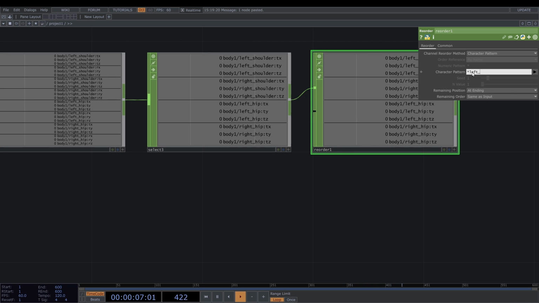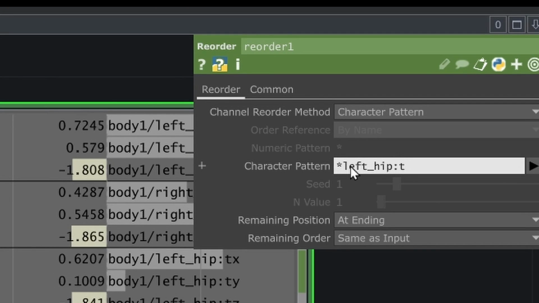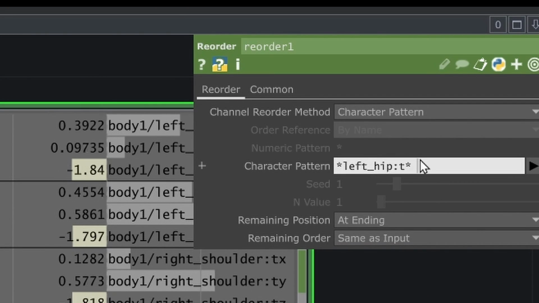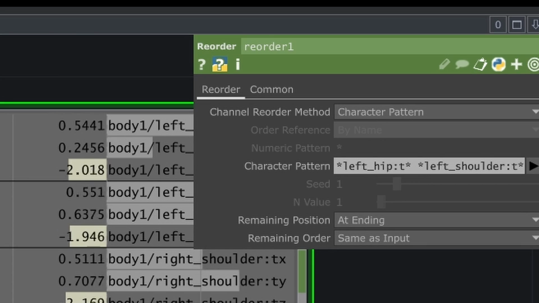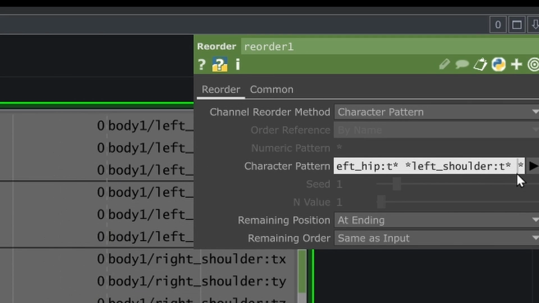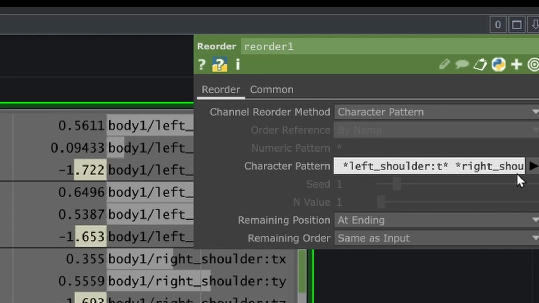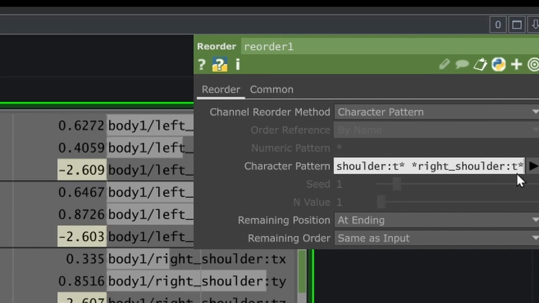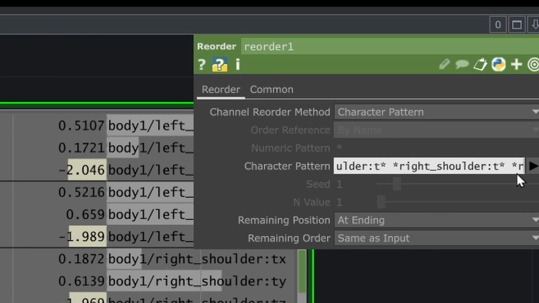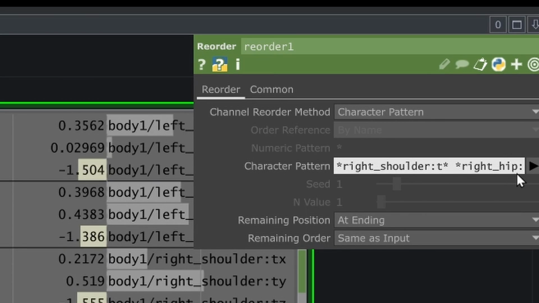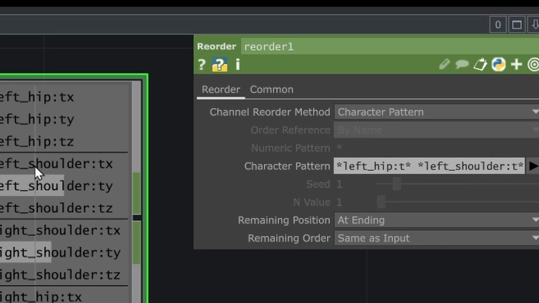So first is left hip and T, wildcard, and next one is asterisk left shoulder and T, and now is asterisk right shoulder T asterisk, and then last one is a right hip T asterisk. Left hip, left shoulder, right shoulder, right hip.